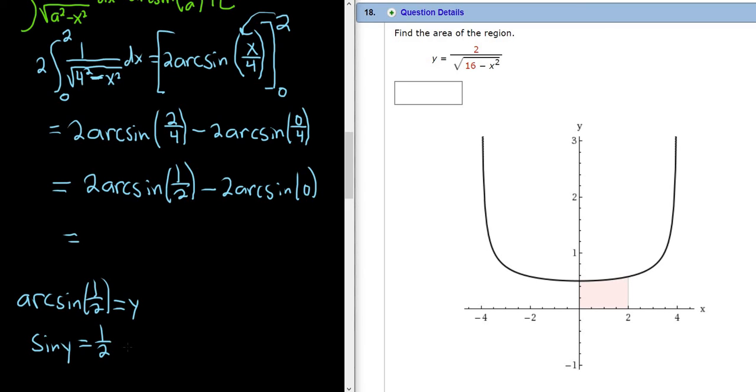So we have that the sine of y is equal to 1 half. And y is in negative pi over 2 to pi over 2. You might say, how do you know that? That's the range of arc sine. Whenever you do something like this, your y is in the range of arc sine. So you should totally memorize this. The range of arc sine is this. The range of arc cosine is 0 to pi. Another really useful thing to know. Anyways, you're looking for the y value in this interval where the sine of y is equal to 1 half. So y is equal to pi over 6. Just from memory, pure memory, just brute force memorization. I'm not a big fan of memorization, but this is one of those instances where it's just worth knowing.